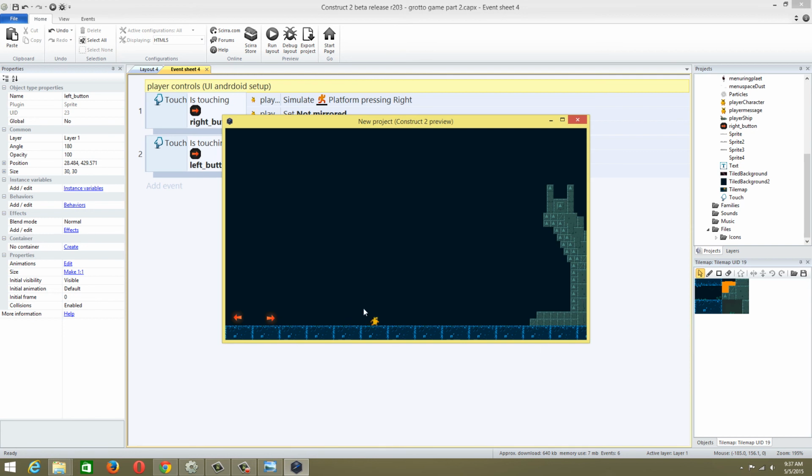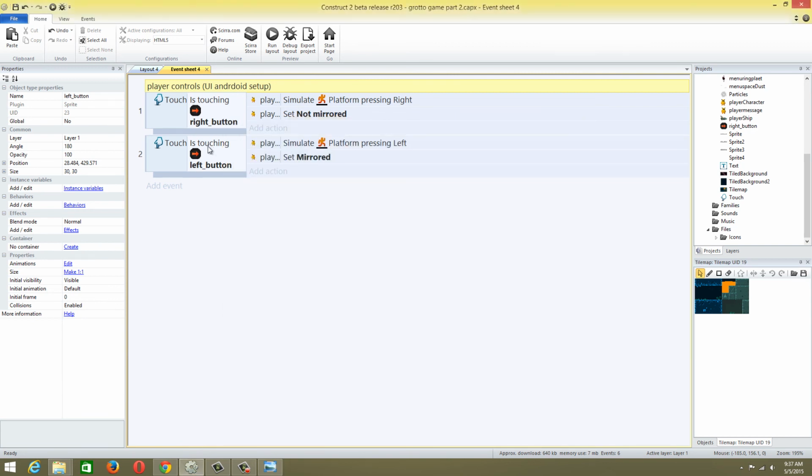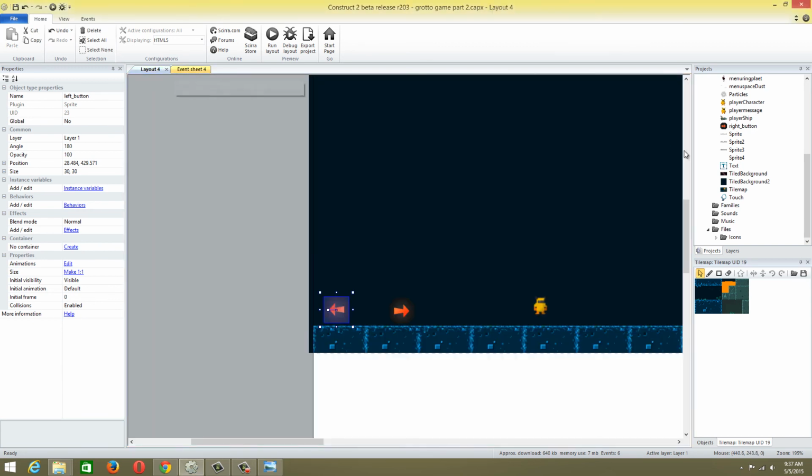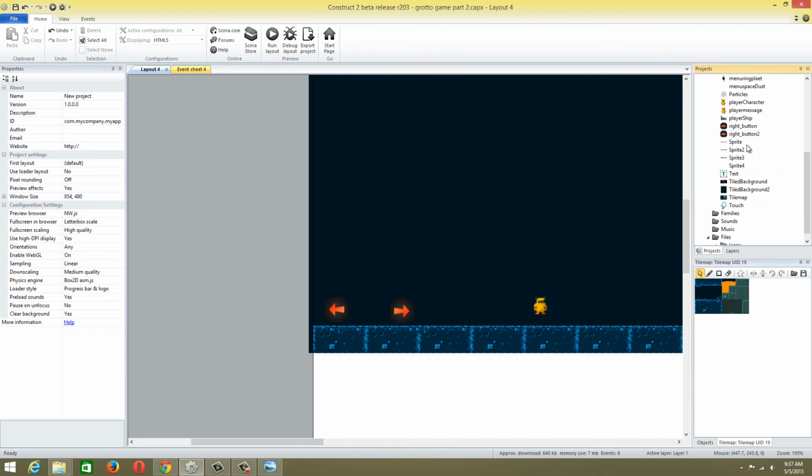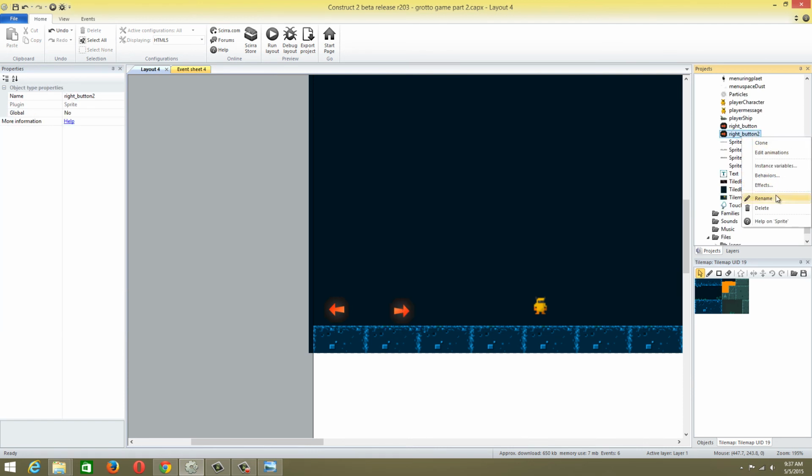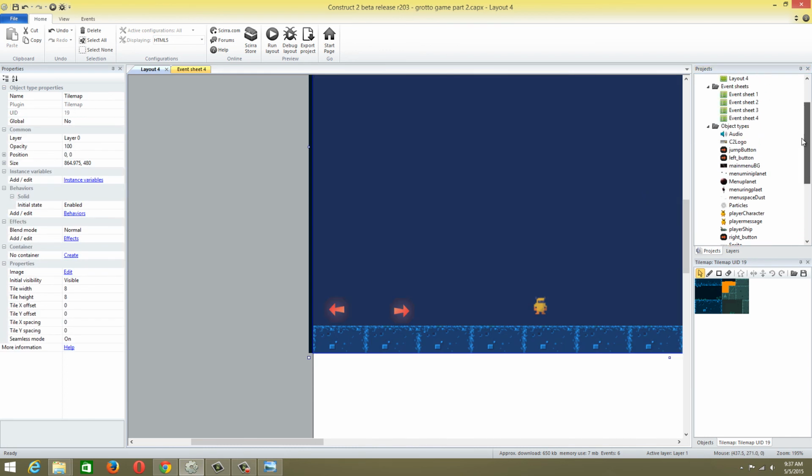and we're going to set that over here. So he can jump and go all over the place. So what we're going to do now is select this right button, and I want to clone it, but it's now going to be called, renamed, jump button. And because it's renamed jump button, it's now a separate button.